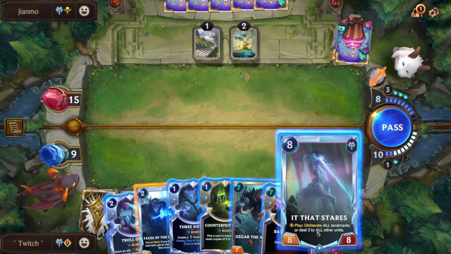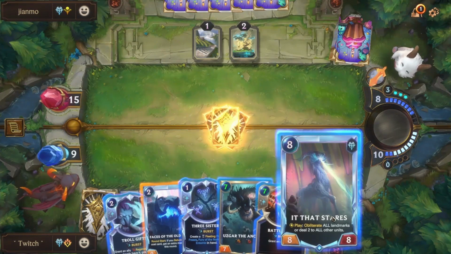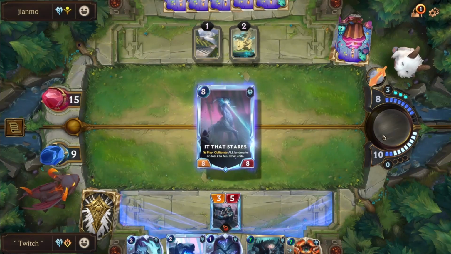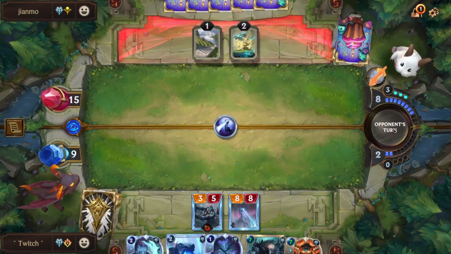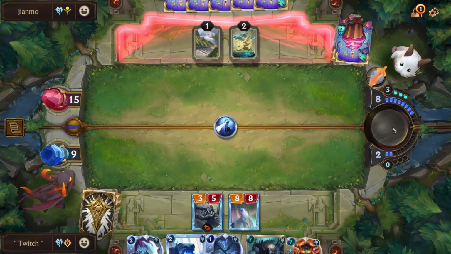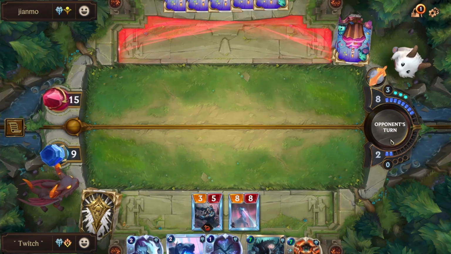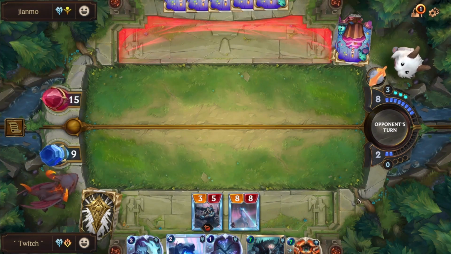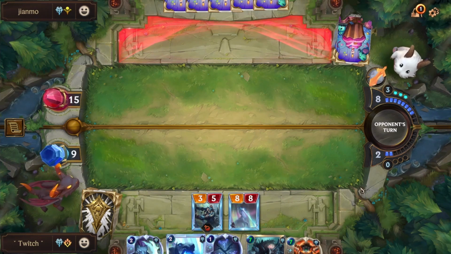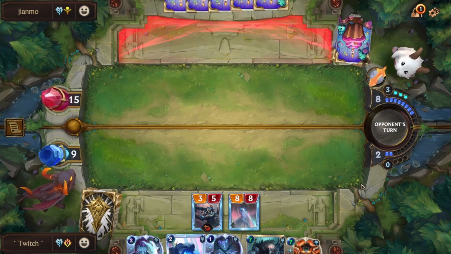Let's just go ahead and say counterfeit copies, It That Stares, time to crush you. Get some extra It That Stares in the deck. Destroy all landmarks against the landmark.deck player. I like that plan. OP, OP. Crushed. Absolutely slaughtered. You should FF. I would FF here, bro, after that.